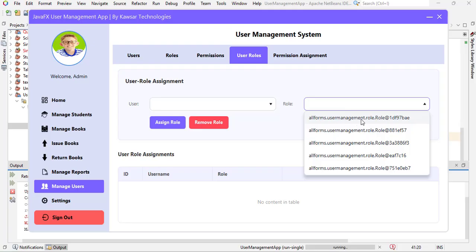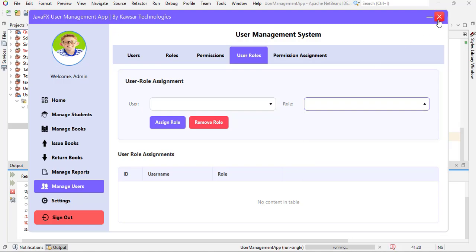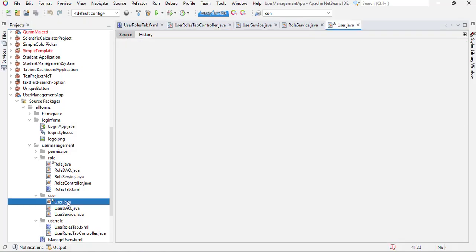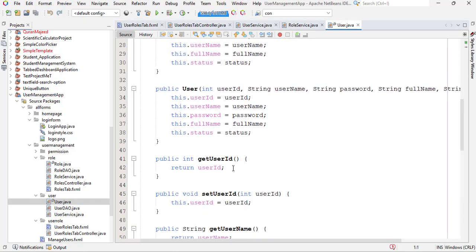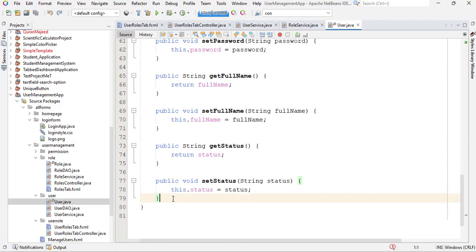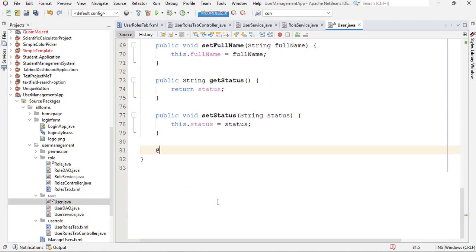Okay, let's fix that because in Java we have toString method. Let's override that. First, let's open user model, and here what we want to do, we want to override toString method. Simple, we have override.